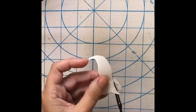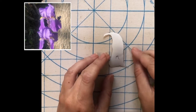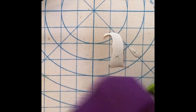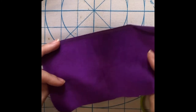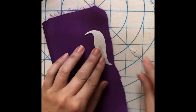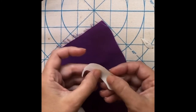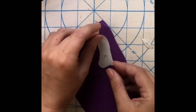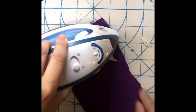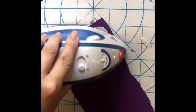So the medium on this little part of the flower is very similar to the medium on the right side of the flower. So I'm gonna start there with this fabric here. This is just sort of my middle of the road silk. So I'm going to just fuse this on. This is the paper side that I've drawn and marked on. This is the fusey side. And just take your iron and fuse it, of course, to the back side of the fabric. Make sure you're doing the back side of the fabric.